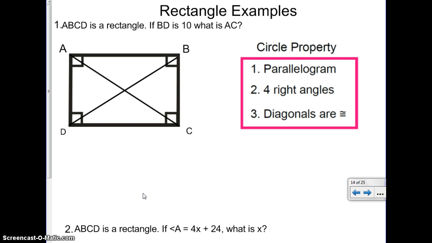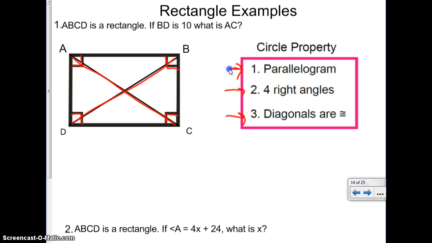So first off, we got our properties to the right. For rectangles, we've got that they're parallelograms, which is all those properties from the first video you watched. Here we got a new one. There we have 4 right angles as they're marked right here. You can see them, 1, 2, 3, and 4. And the last one says the diagonals are congruent, which means this line right here is congruent to that one. Let's see how these might work.